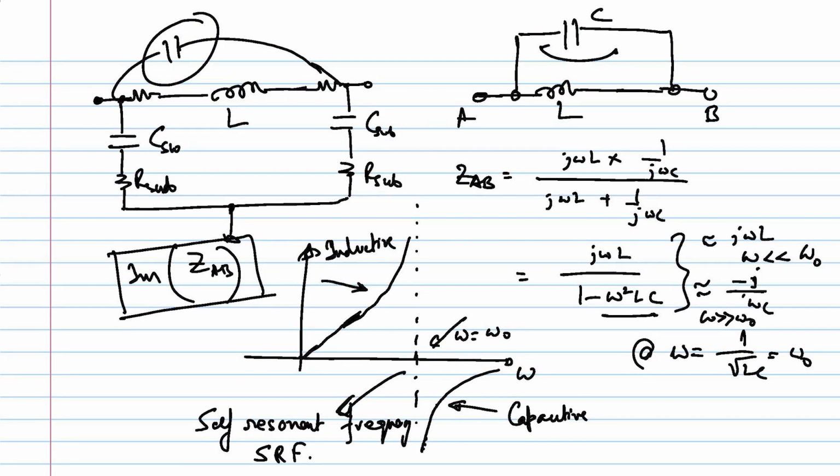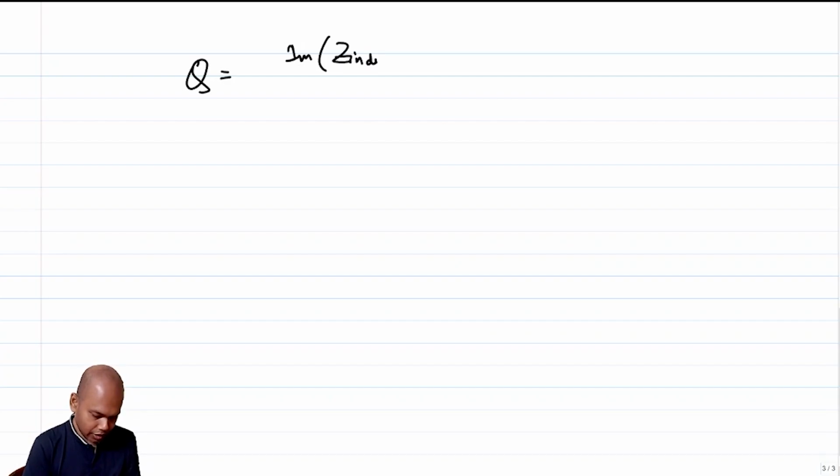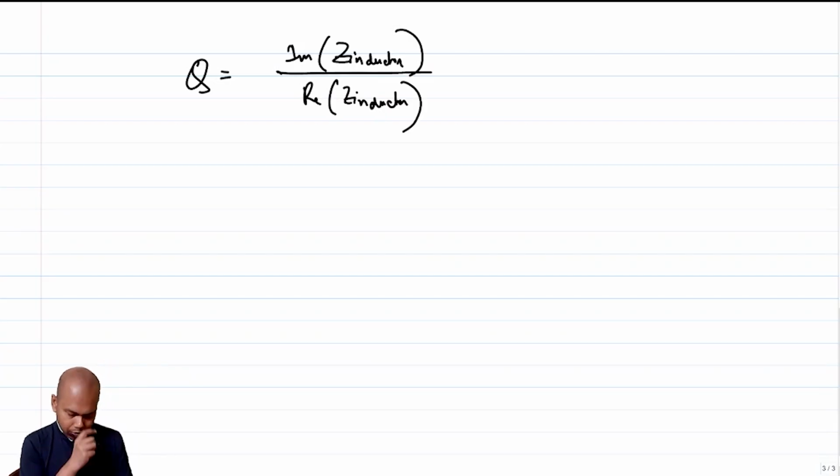Okay. So the formal way of defining the quality of an inductor is called the quality factor, or the Q factor. If you look into the literature, there are multiple definitions of Q factor for an inductor. You can stick to one of them. Each one of them has its own merits and demerits. But typically, the one that, in my opinion, is most useful is the imaginary part of Zin of the inductor divided by the real part of Zin, right?